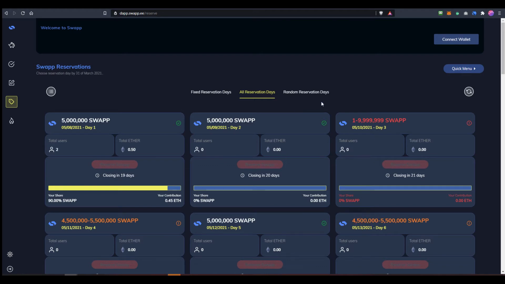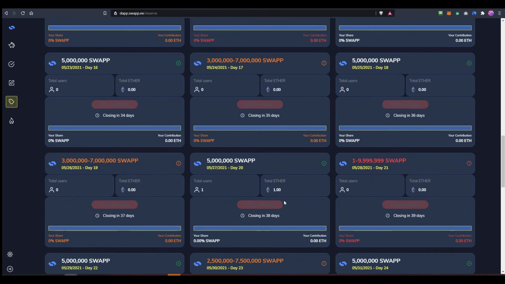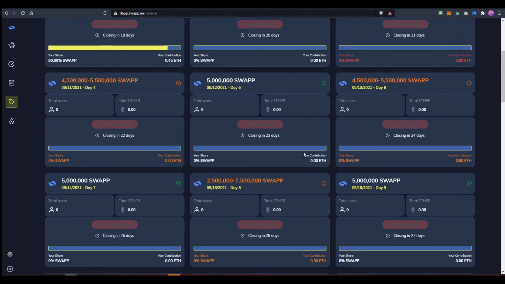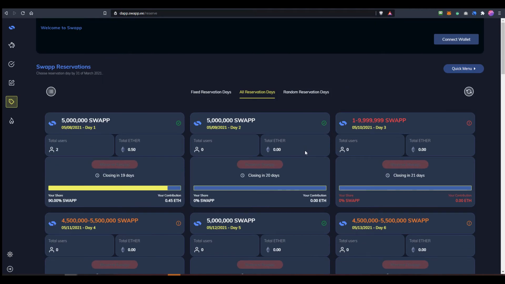That creates a gamification element where you can reserve any day or any number of days' worth of tokens that you'd like, and all of the ETH that builds up in each day then gets divided into the total number of tokens allocated for that day, and that comes out to whatever the average price is that you get. So if you want to spread your tokens across multiple days, you can. Obviously the downside is you'd have to pay multiple gas fees to do that, so that's probably only smart if you've got quite a bit of money to deposit in ETH.